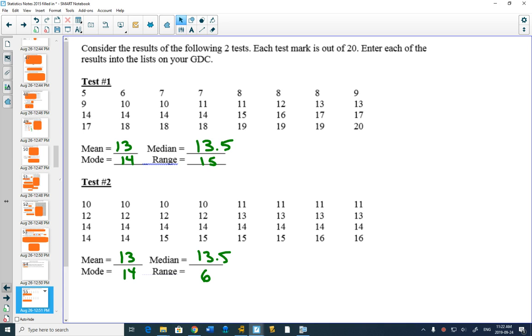No, maybe you just, yeah, it should be 13.5. So, yeah, so that's also off a little bit. It should be exactly 13. There might be one number you added in wrong.